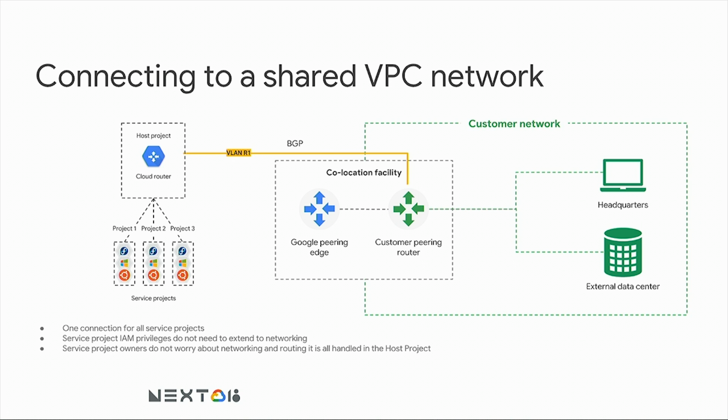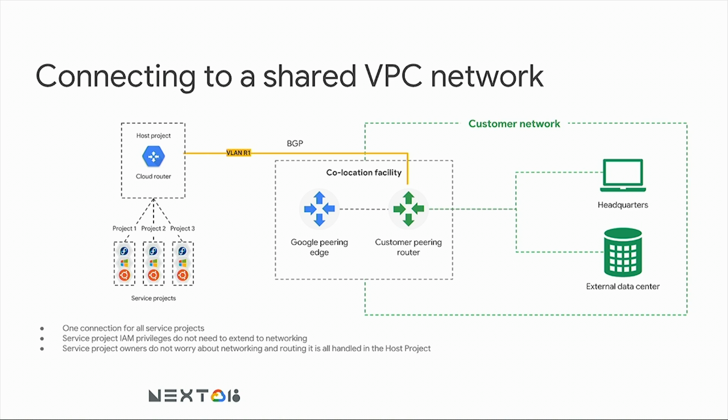Do you need access back to your data center database? Probably not, so you firewall that stuff off. The shared VPC allows you to control who gets access to the network, what firewall rules are placed on those individual projects. So this is a way of using your network assets in the most efficient way possible.